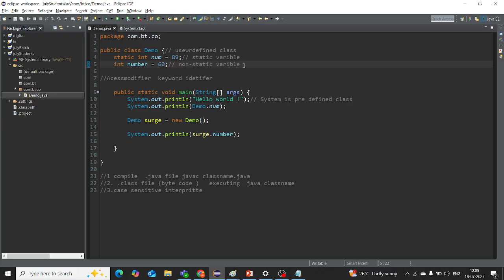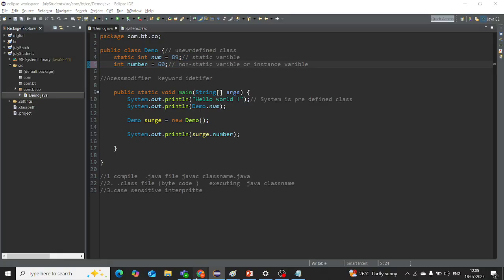See here, non-static, otherwise instance variable. These are all synonyms, another name. Non-static variables or instance variable are both the same. Static variables, because I declared the static keyword before the variable.